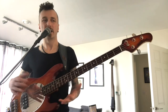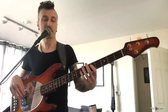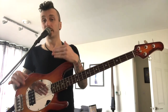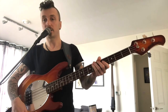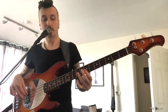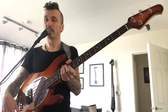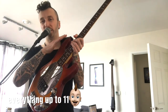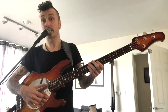You can already hear it — it's brighter, much brighter. Now I'm gonna boost the mid frequencies as well. So now we're using maximum top end and mid range boosted by the active electronics. Now I'm gonna boost all of it — bottom end, mid range, and top end, all to maximum. So now we're using the maximum boost this bass can provide for all frequencies. Here's what it sounds like.